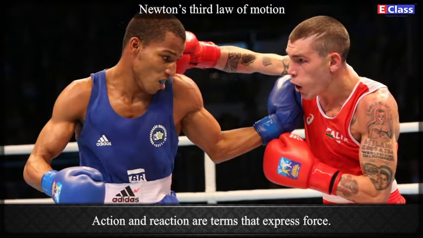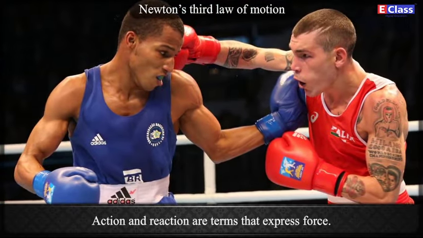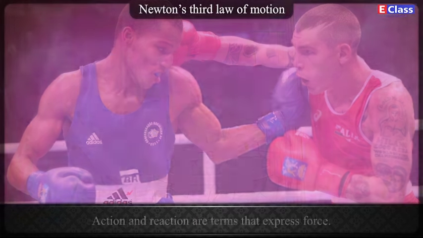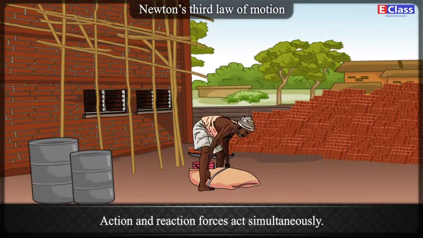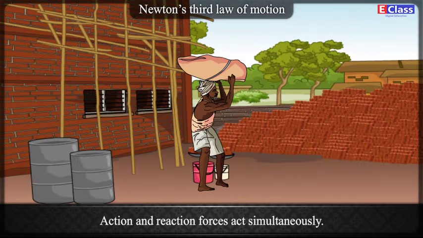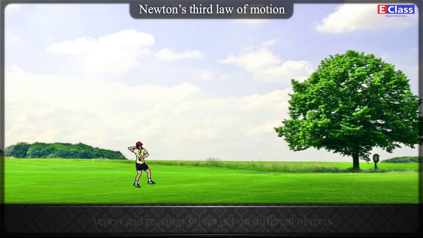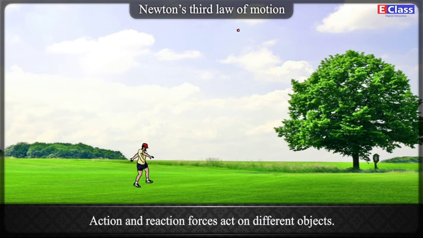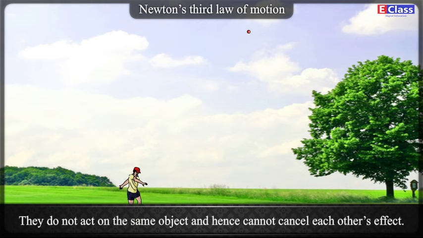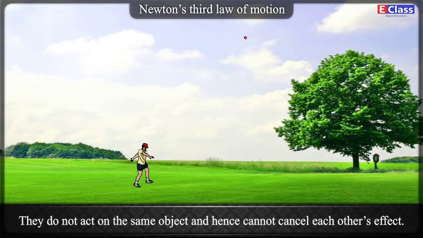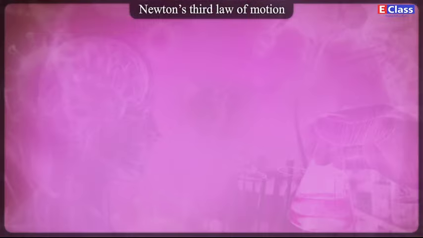1. Action and reaction are terms that express force. 2. These forces act in pairs. One force cannot exist by itself. 3. Action and reaction forces act simultaneously. 4. Action and reaction forces act on different objects. They do not act on the same object and hence cannot cancel each other's effect.